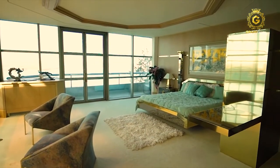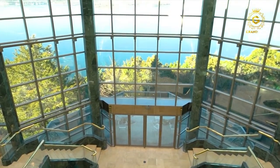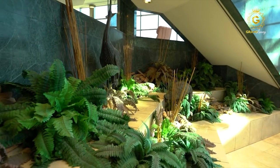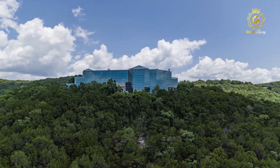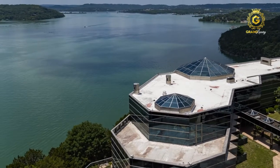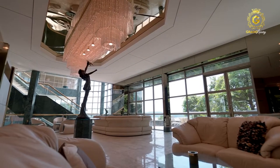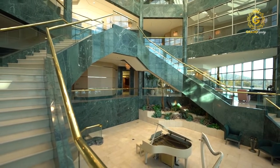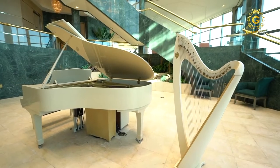With its 3,000-square-foot master bedroom outfitted with a baby grand piano and private stairs, the top floor of the mansion would be ideal for someone like President Donald Trump — he could use this as a business suite and residence. No need to take work home from the office when you're basically living at your office. It does seem like Trump's sort of taste of architecture. Individual offices with views of the lower level are also a feature of this home. Though the home's salmon-colored furnishings and Italian green marble are old and outdated by today's standards, a good reno might be in order — it might never have that comfortable feel, given the corporate vibes with all that glass.